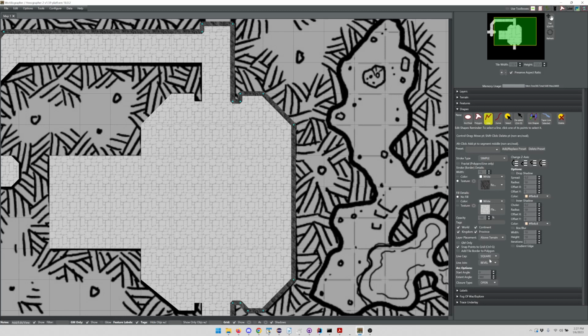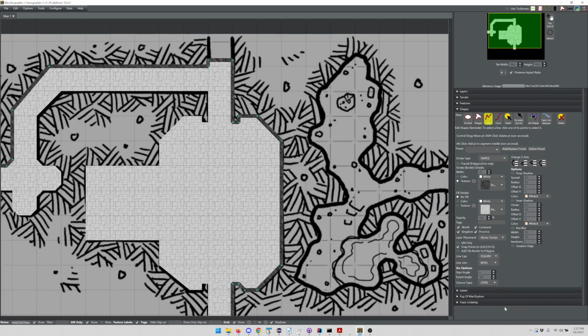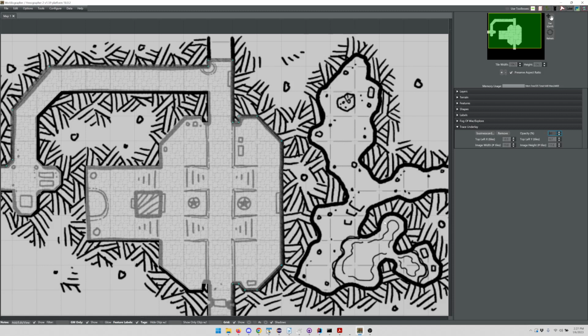So you could also go with the miter for that. But for my purposes, I would like the bevel in this case. So we've got that. Let me zoom back out some. Let's set the opacity back down to, say, for the sake of argument, 60% here. A little bit more than what we had before, but not by much.